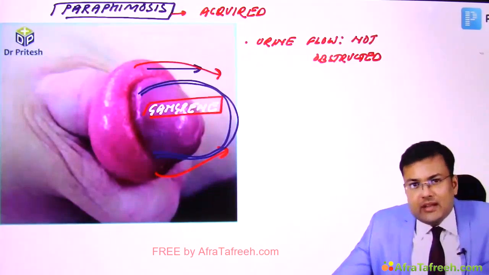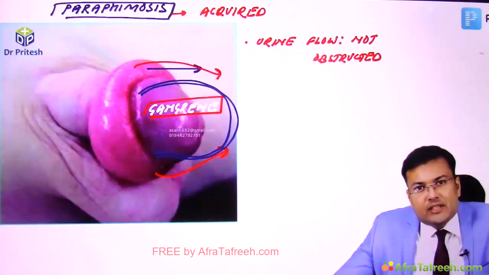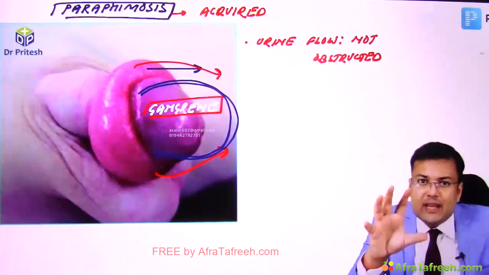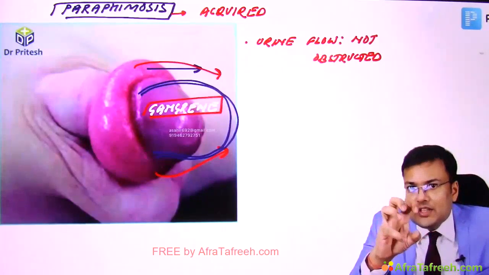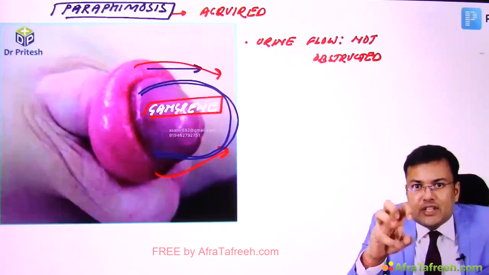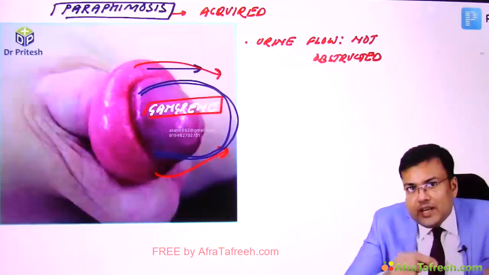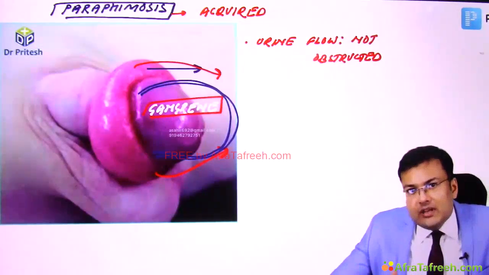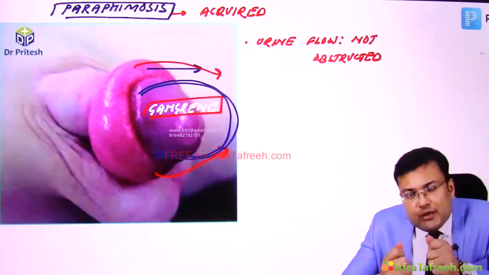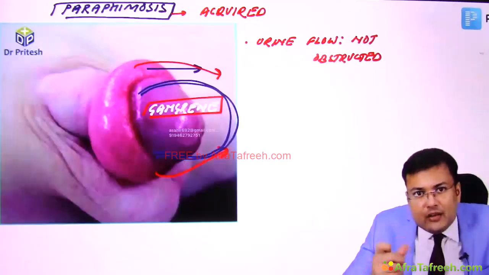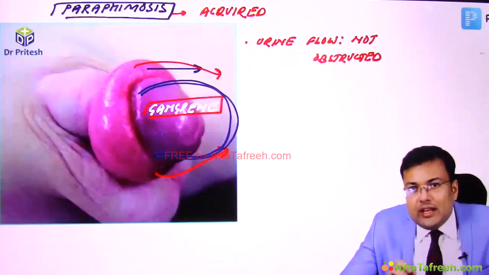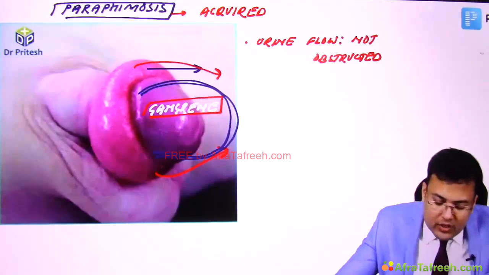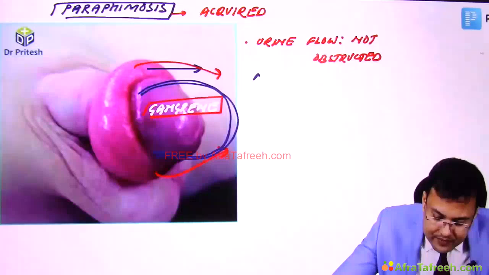Now how are we going to manage? Suppose these patients come to our emergency, we ask the patient to apply an ice bag. How does it work? Ice bag application causes vasoconstriction, and when there is vasoconstriction the edema settles and you can bring back the prepuce to its normal position. Suppose the patient is still not improving, we go for manual compression and sometimes hyaluronidase injection. And in severe cases, we have one option of performing circumcision.